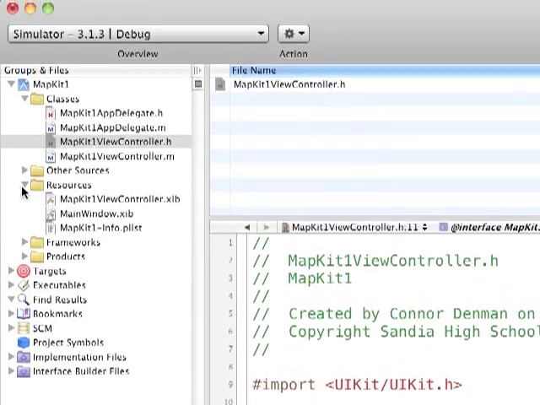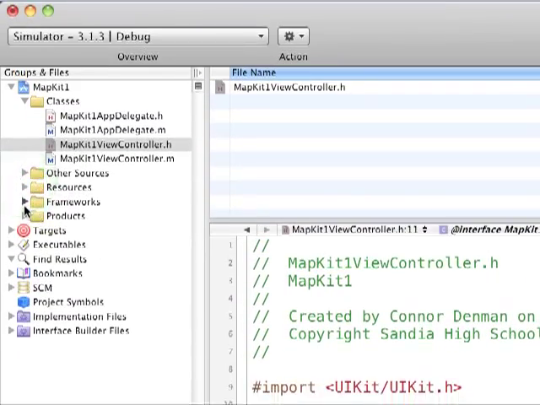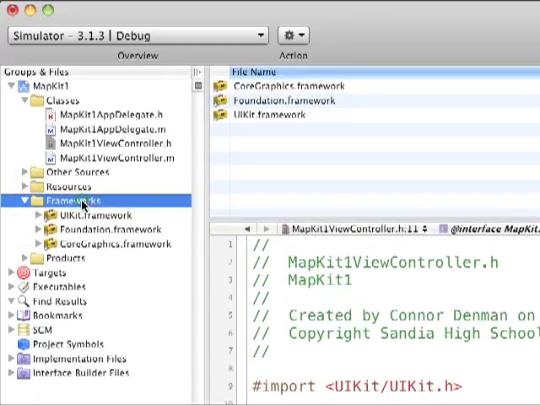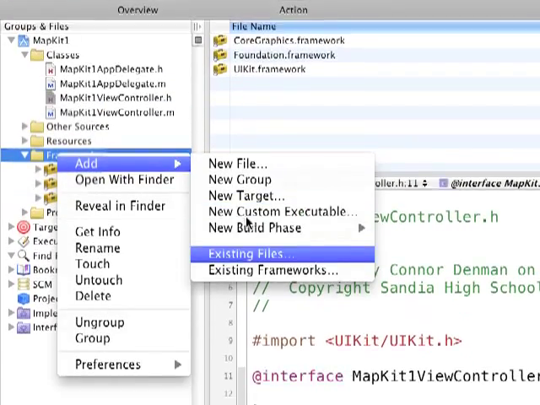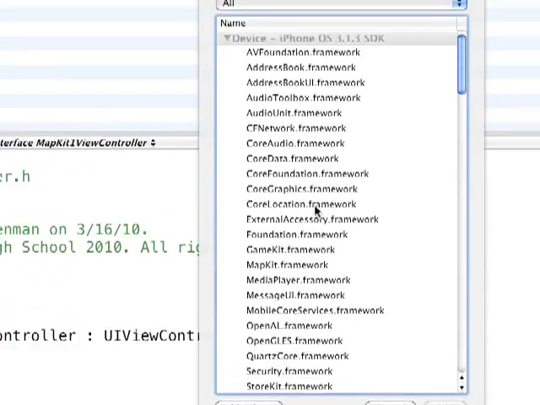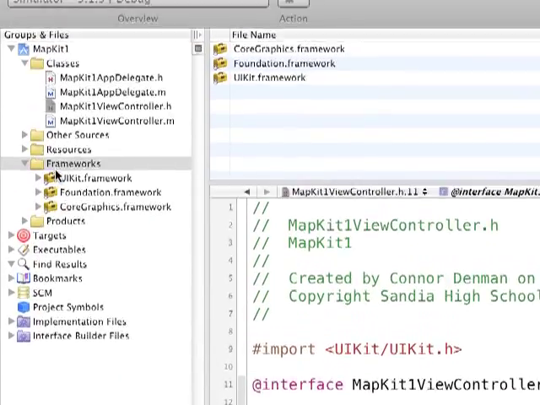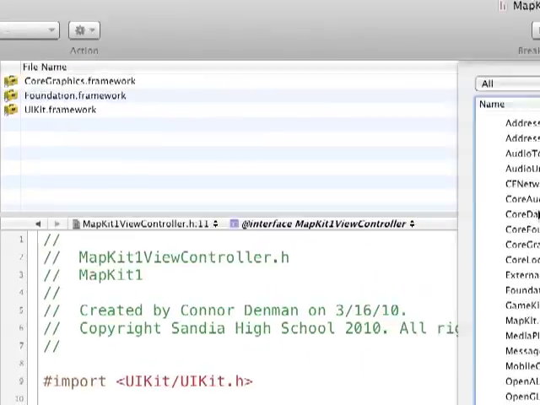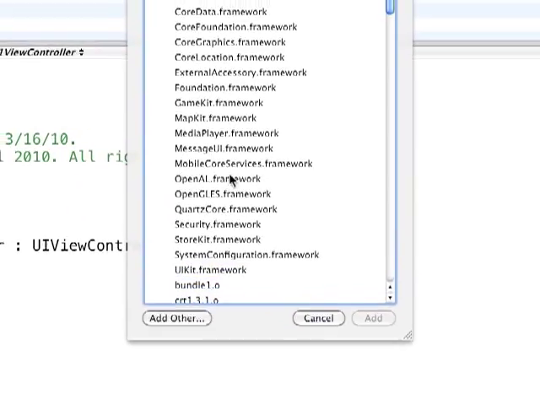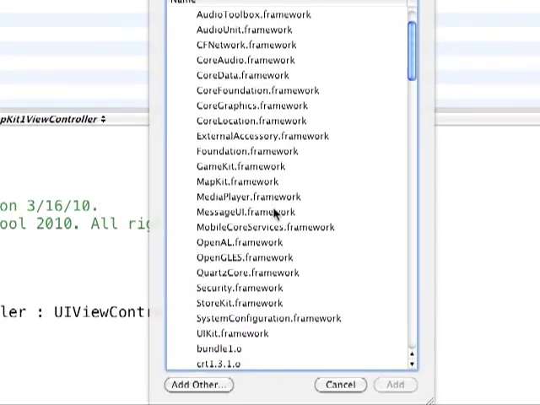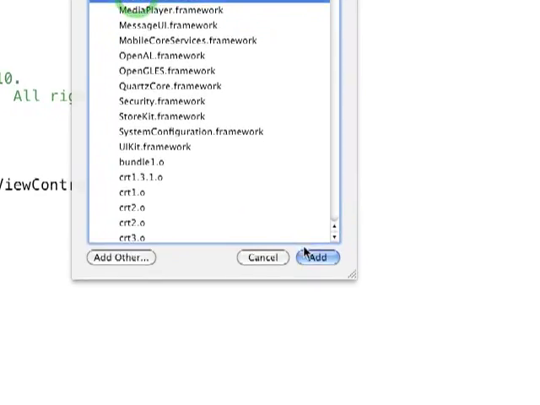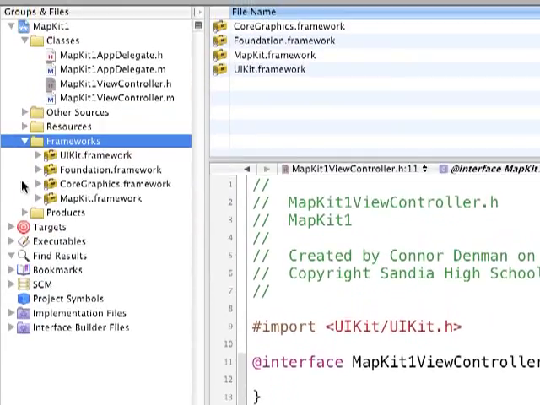And also, what we need to do before anything in our map is going to work, we have to add in frameworks. We have to add the MapKit framework. So if you right click on frameworks and add existing framework, you look for MapKit.framework. That's what we want to add. So there it is.